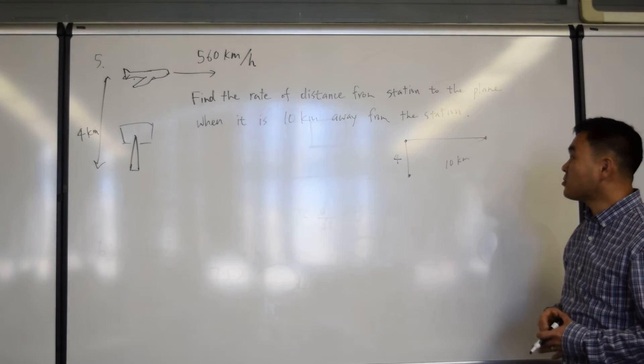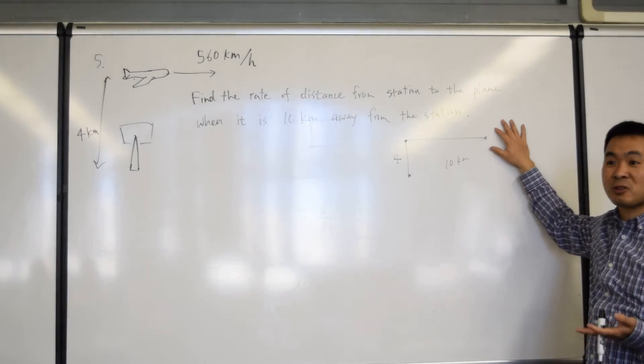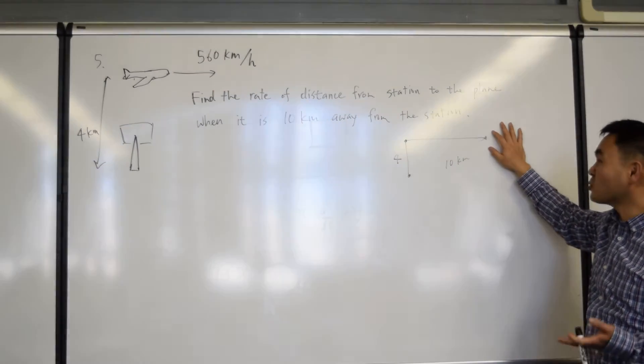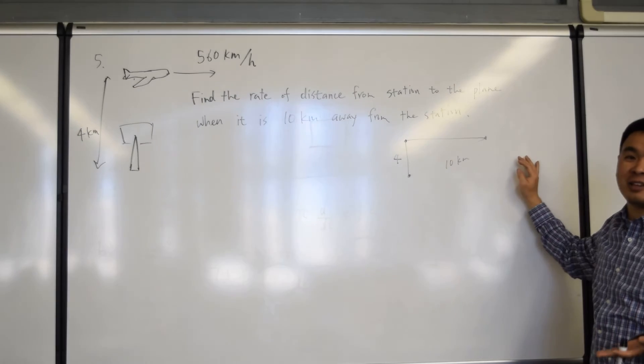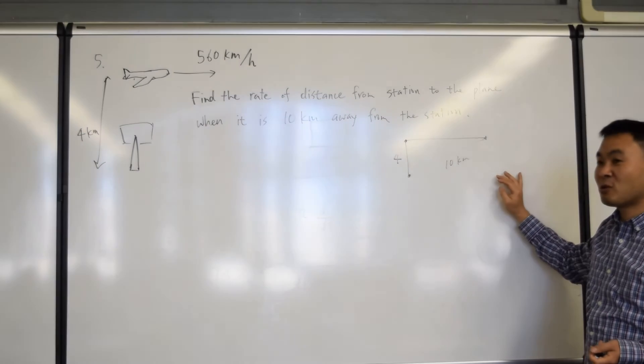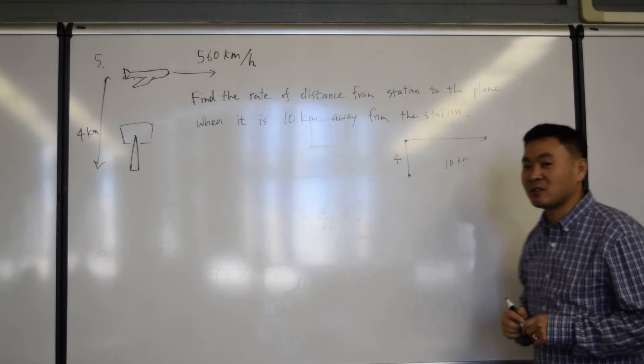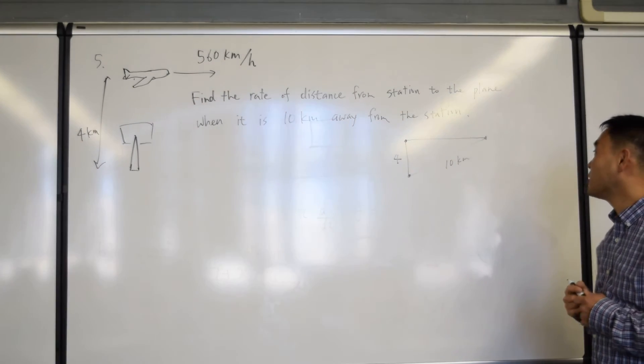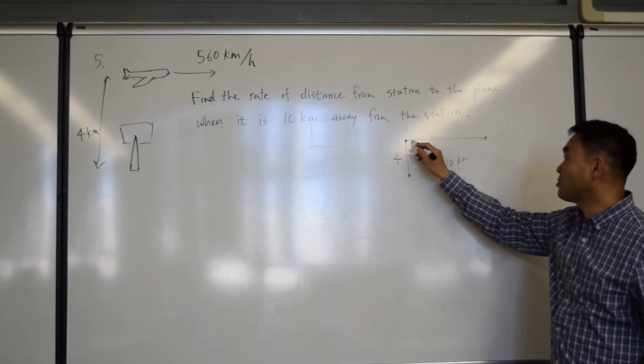So here are some tips. First, read the question carefully and try to draw a picture. Without any picture, it's really hard to know what's going on. And usually, the picture will be, in most cases, you're going to find a picture that's like a triangle. If it's a right triangle, that's probably the easiest of all. Some questions would have more than one triangle. In that case, you may have to use similarity between triangles, then that's harder. Some might even need a three-dimensional geometry that's even harder. We're going to do all of those. This is like the simplest one where you just have a right triangle, one single right triangle. That's the easiest.